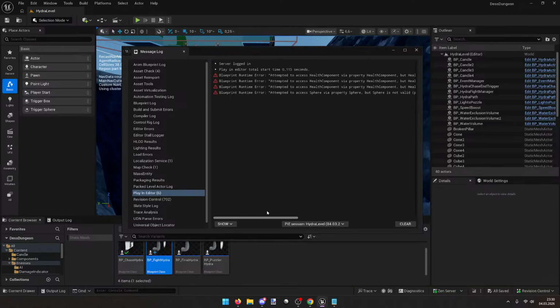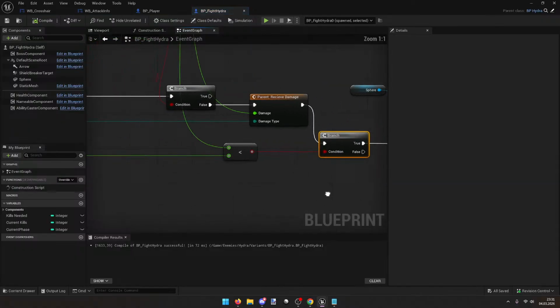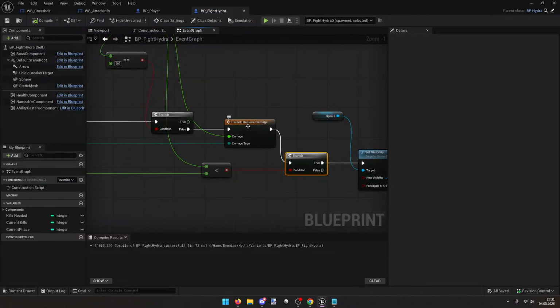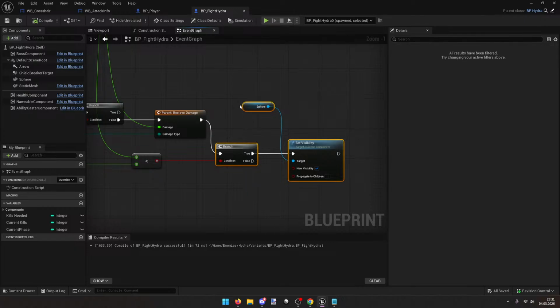Pending kill or garbage. Somehow we're doing damage after the thing is already dead. Am I reading that right? Oh yes, because we apply the damage first and then we do the check.